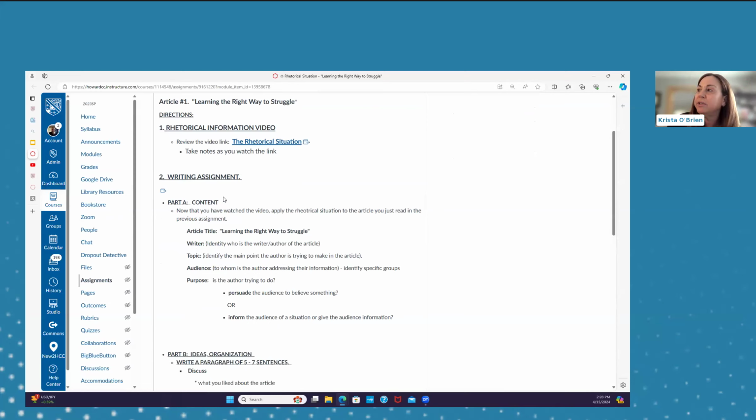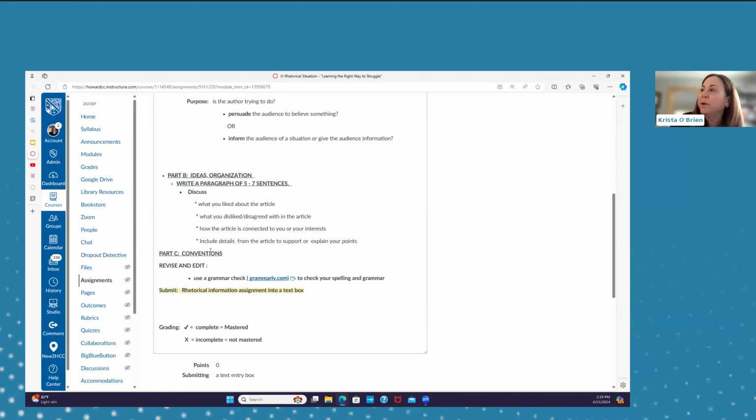Then the next part is I broke it down into the content. So here I've included that content word, so they know that they have to master the content. And these are the things that I want them to be able to master. So of course they have to know the title and the author. They're going to figure out what is the topic of this article. They're going to identify the audience and the purpose. And the 2 purposes we usually talk about are persuading the audience and informing them. So those are two big things that we focus on throughout this, our reading course.